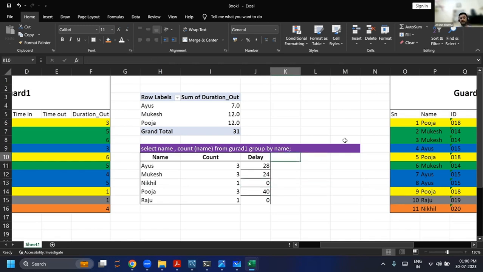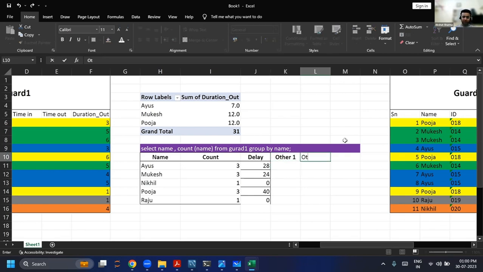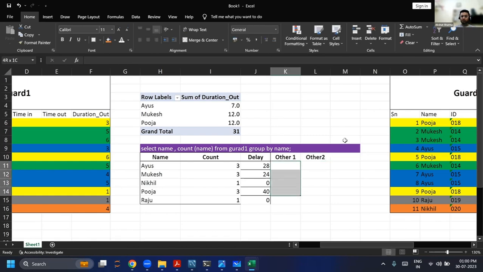Let's say any other variable, other one, other two, something like that. I can use a VLOOKUP to get the other one. So I will be able to get a central table for everything. From this table, I will be able to know that Ayush is going out 3 times and he's creating 28 hours of delay in receiving the packages.